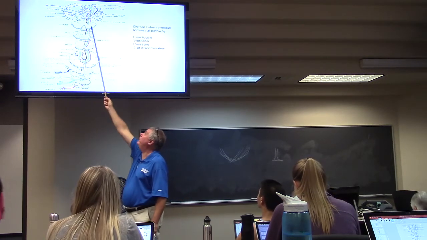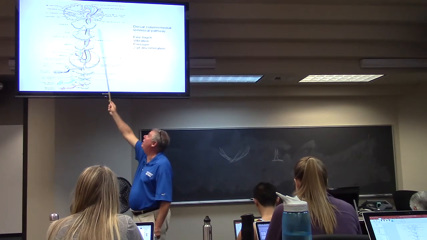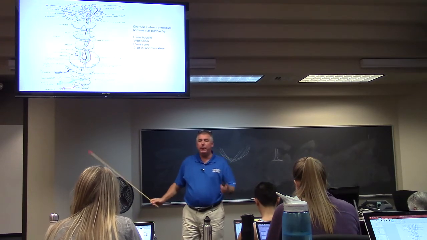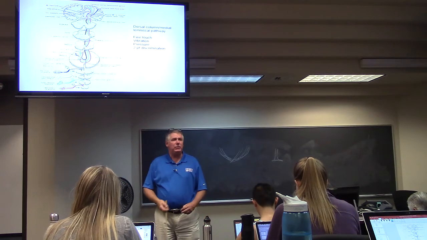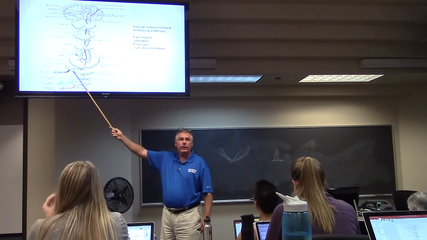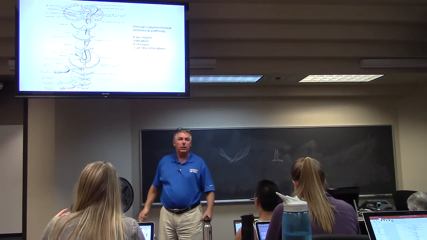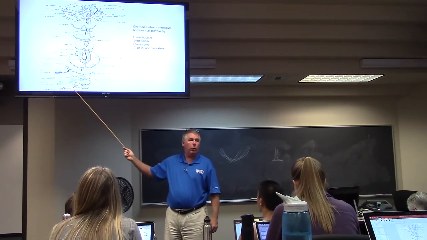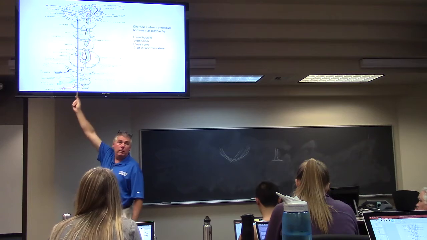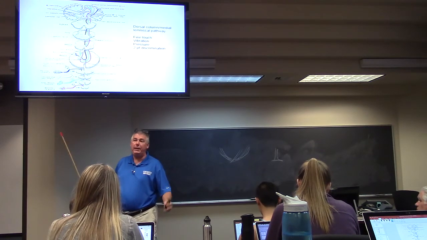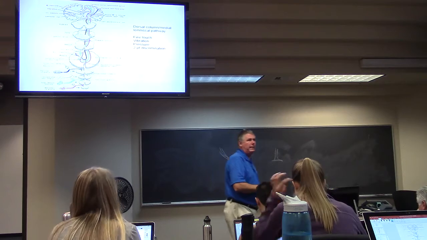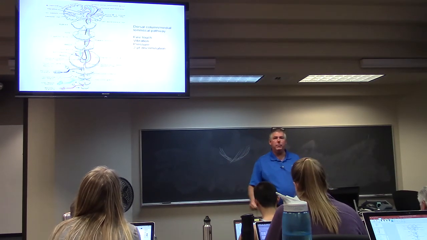Those second-order neurons are headed to the VPL nucleus of the thalamus, and from there on over to area 3-1-2, the postcentral gyrus. The thing that this slide gives you is that there is spatial orientation as you go up the different spinal cord levels that corresponds with the homunculus. So your lower extremities, if you follow them up here, are going to wind up in the midline in the sensory cortex. And they maintain that spatial orientation as you go through the brainstem. You don't need to remember the orientation, but that's how it's organized.